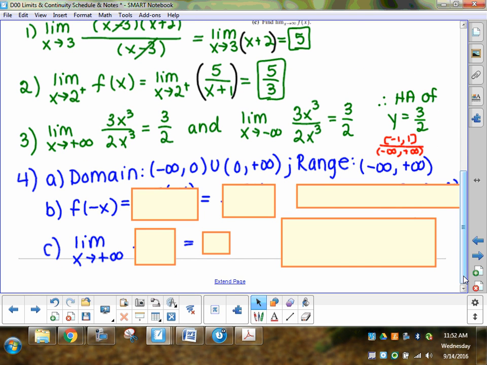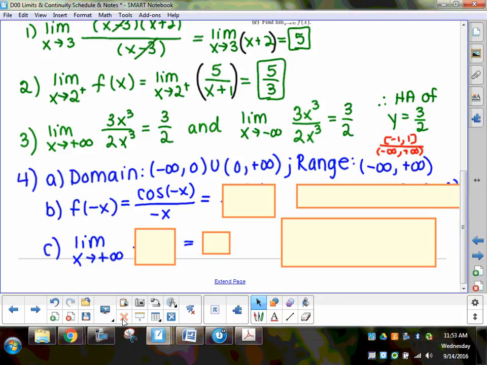Now the next question up asks if it's odd, even, or neither. This is something that we did back in pre-calc in your very first or second unit. To figure that out, you need to plug in a -x and simplify. If it's the same as the original, it's even. If it's the opposite of it, it's odd. And if it's neither, it doesn't match either. So I'm going to go through, plug in a -x, I get that expression.